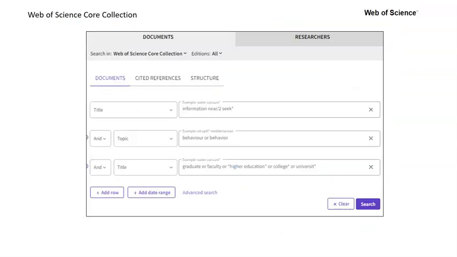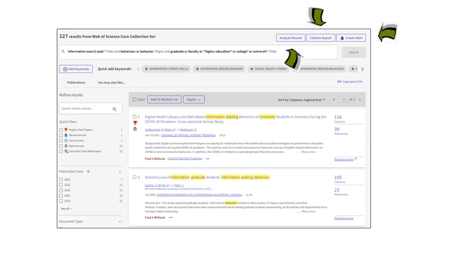Web of Science is probably, behind Google Scholar, the most important database you should search. It's interdisciplinary. It's not just science, it's social science, arts and humanities. It covers all core computer science journals. And your own natural language, and every database has its peculiarity. So I'm looking for information near 2 words on either side of the word seeking, and the title. So you map out a strategy. I'm looking for behavior. I'm looking for my population of words in the title. And I search, and I found 127 records.